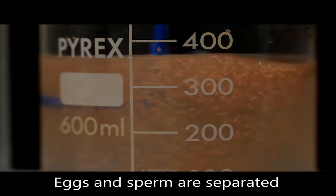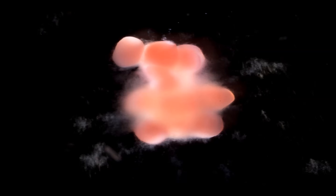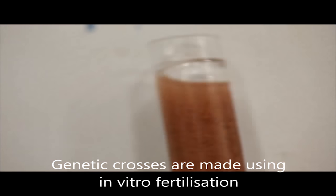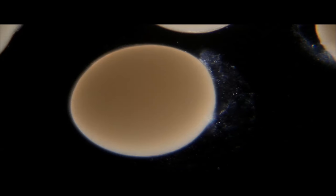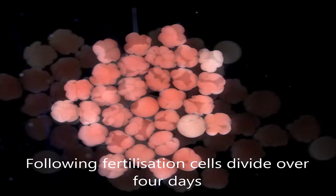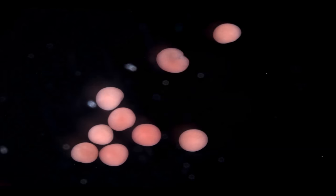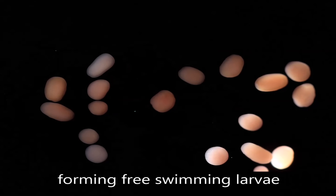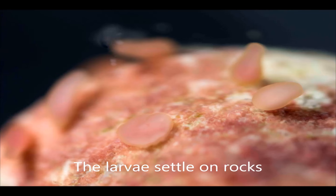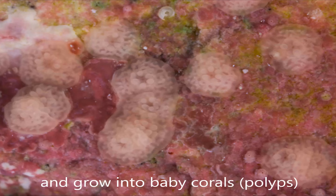They were able to rear the larva collected from the surface of the water all the way through to small polyps settling on hard surfaces in their larval tank. It was really amazing to see the larvae of these corals swimming around — you think of Acropora millipora or Acropora hyacinthus as pretty stationary animals, but as larvae they actually swim around. They're not just floating on currents; they're motile and able to seek out food. The team provided video in the paper's additional documents showing this. And they were able to rear those larvae all the way to juvenile coral colonies.